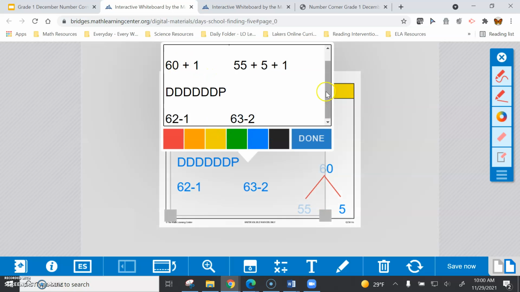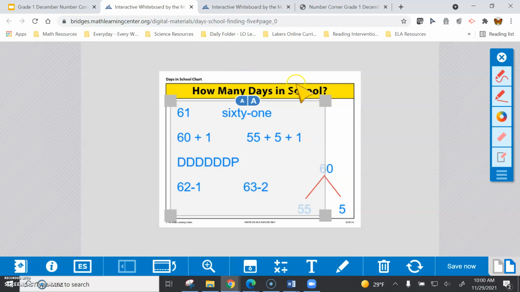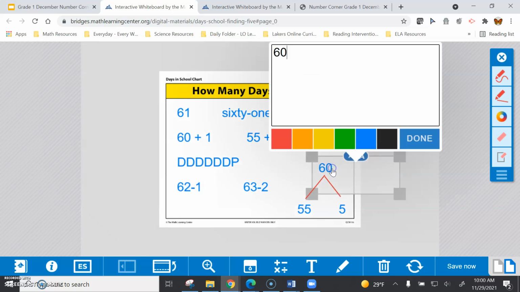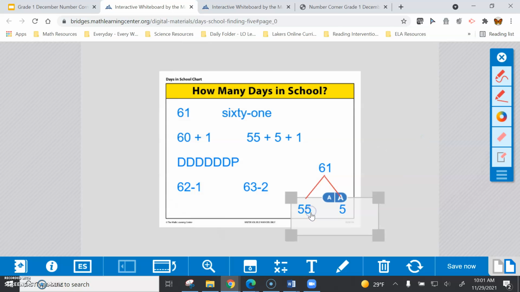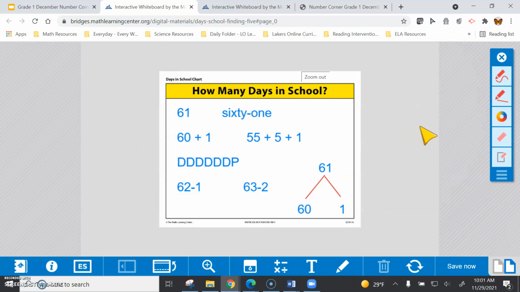days. Let me go up to the top here and change that. That is now going to be 61. And we're going to add 61 as a number word. Lots going on here. Lots and lots of great things going on here. So 61 there. And we are going to change our information here. And we'll make it 60 plus 1. So if you take a moment and look at this, these are all different ways to make the number 61. Lots of great information.